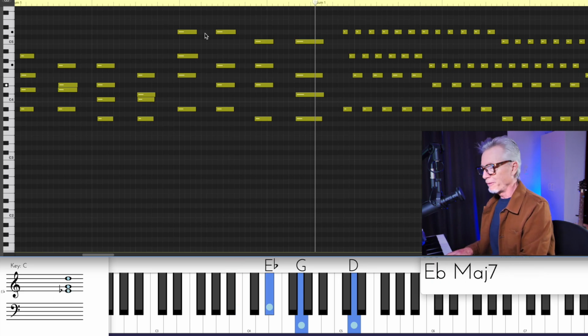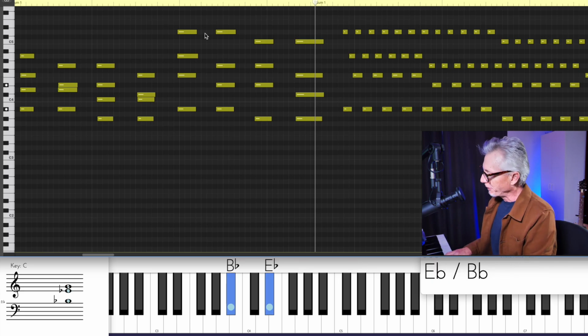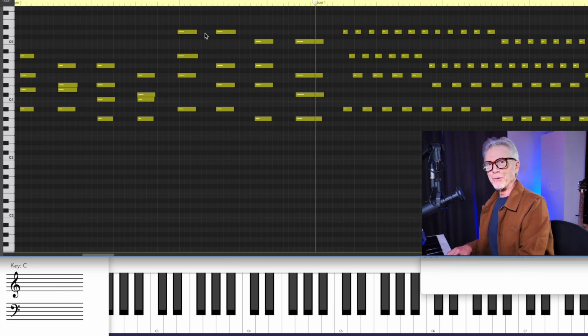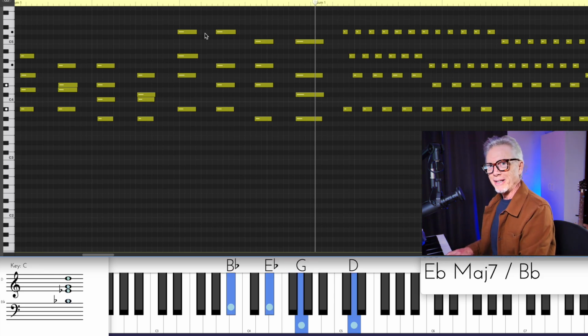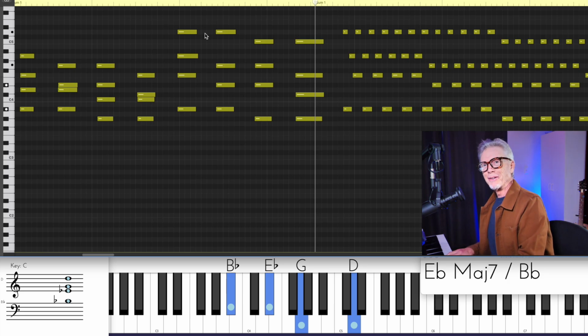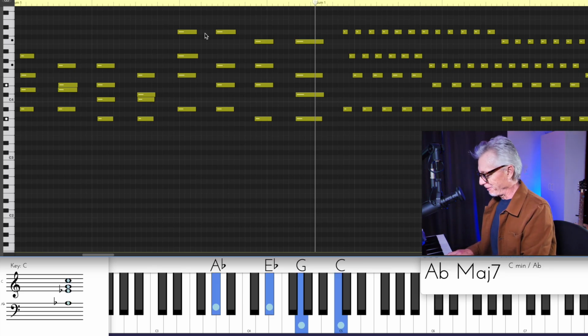And then it really has the same effect when I move to E flat 7. Now I've got the root and the fifth in the left hand, and the third and the seventh. The jobs sort of invert, but the right hand is still doing thirds and sevenths. The left hand is doing roots and fifths. Same thing with the A flat, right?